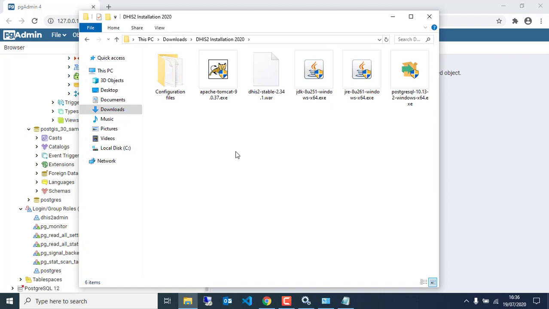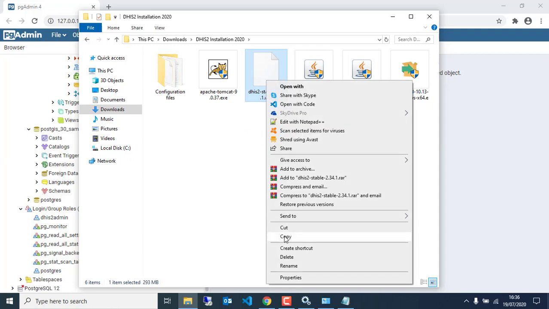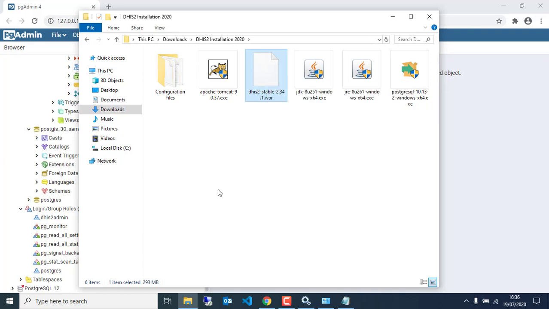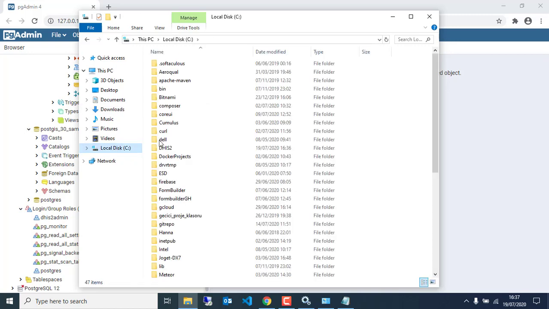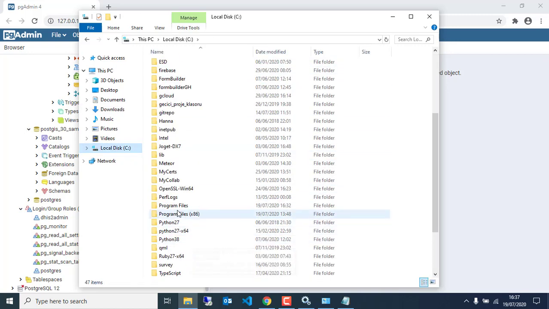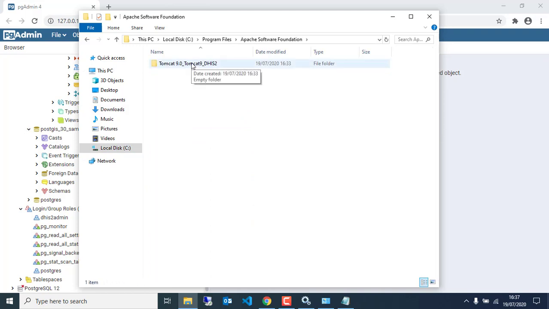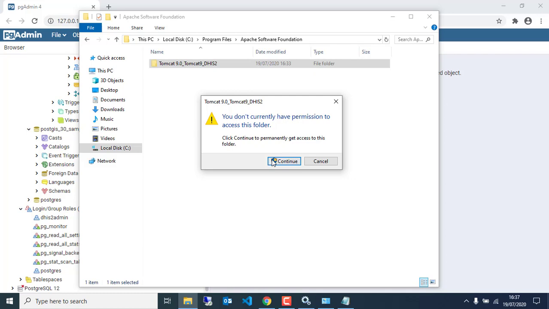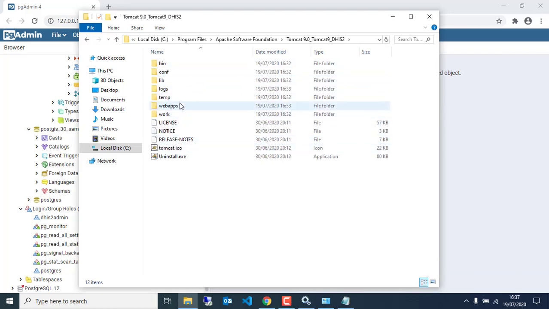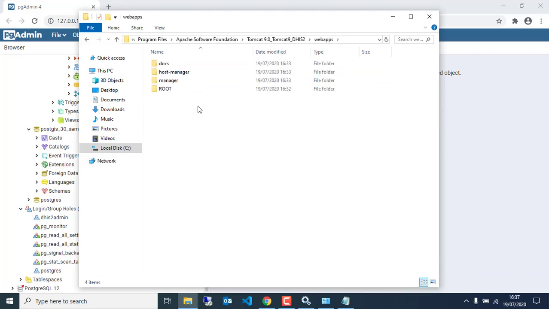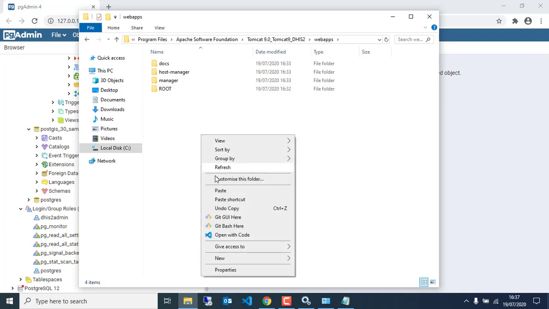We need to take the WAR file we downloaded and paste it in our Tomcat installation. We go to Program Files, then Apache Software Foundation, Tomcat, then webapps, and paste the file in here.